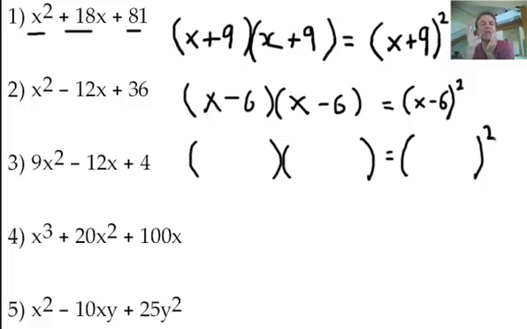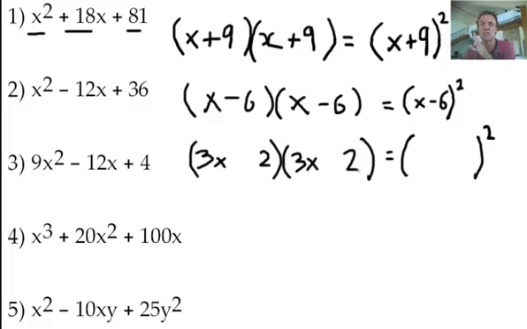Now, if you guys want to do the AC method, go ahead and do it. But for me, I'm looking at 9x squared, 3x and 3x. Again, the same in each. That's the whole point about this particular section. But maybe the question hasn't come from this section. There's your 9x squared, 3x times 3x. How do you make 4? Well, it could be 4 and 1, but I think for this section it's 2 and 2.